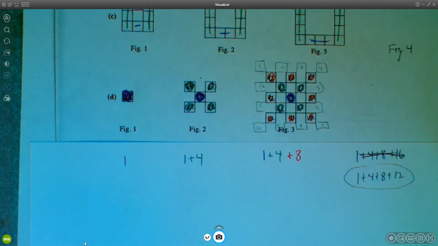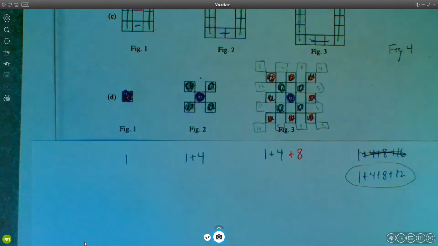It's problematic in the sense that if you think about writing out this particular number pattern for figure 100, you're going to have to write out 100 numbers, which is not a very good way to try to solve this problem, I think. So, okay, there's one attempt. What's something else we could try?